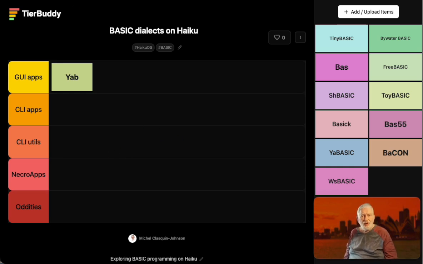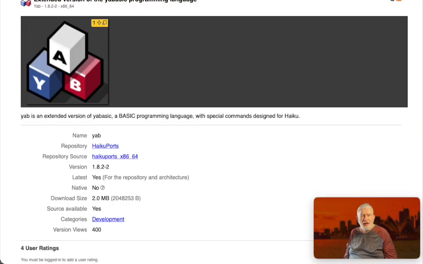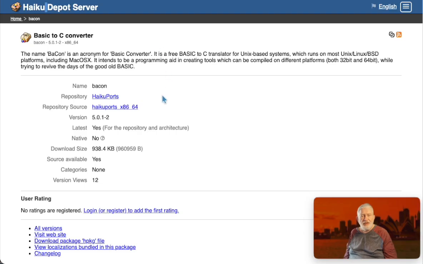Okay, so the other BASIC dialect that can be directly installed is BaCon. And the way this one works, you write your program in this dialect, and it doesn't compile it directly.